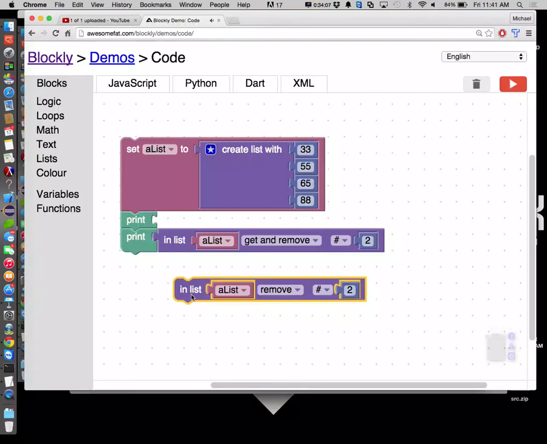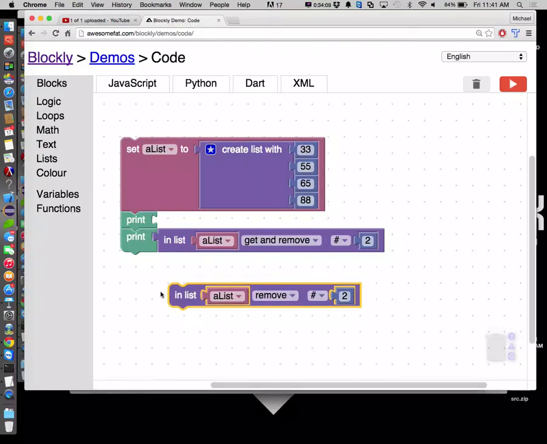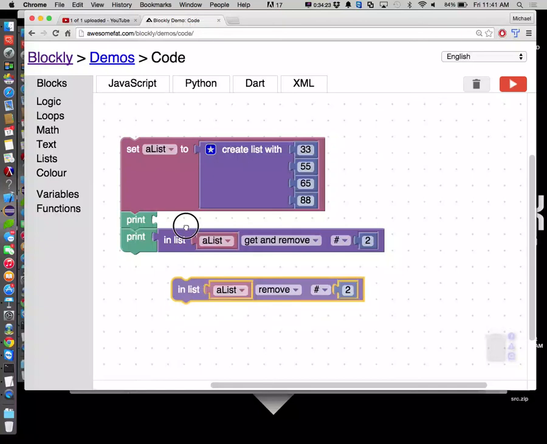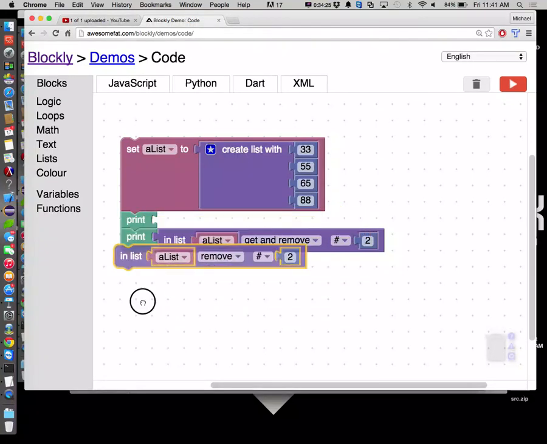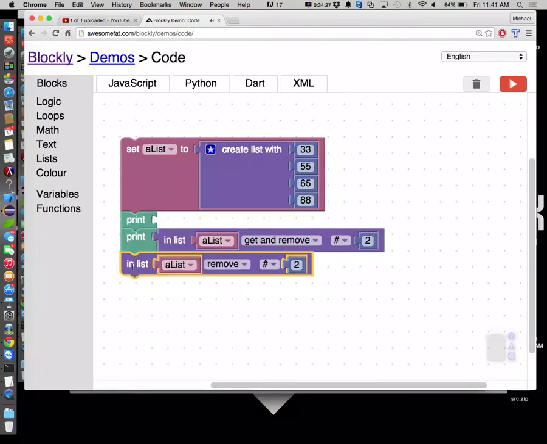This guy, though, does not return a value. Visually, we know it doesn't because there's no puzzle connector over here. All this guy says is, whatever's at position 2, get rid of it. We can't connect this to anything. We can connect it here.